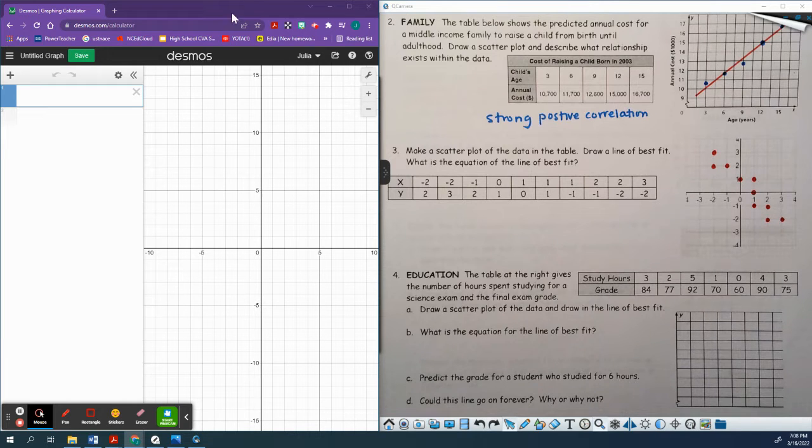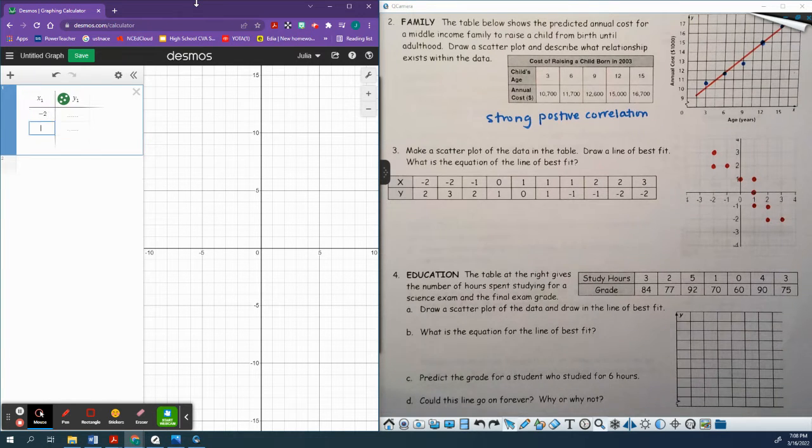We are going to work in Desmos because a lot of you reached out and said you didn't have your TI-84s and 83s. Sorry, I was having a moment right there, trying to figure out where we're getting our table. So we're going to go to our X1, and we're going to type in all our X values.